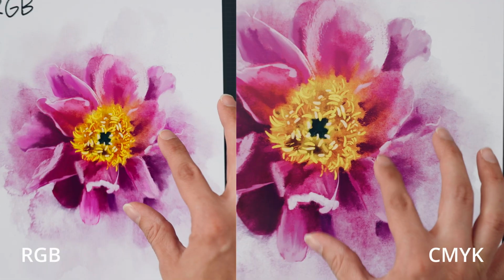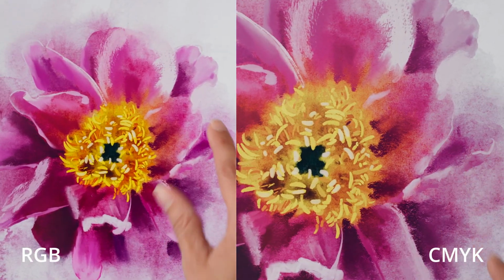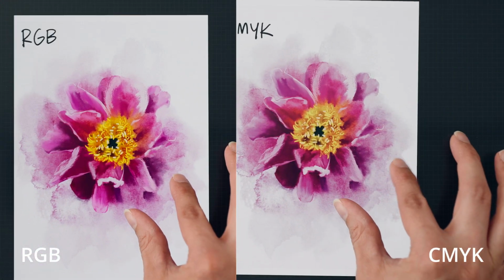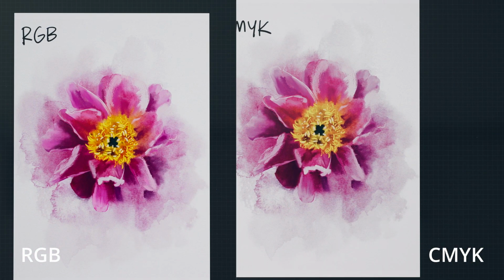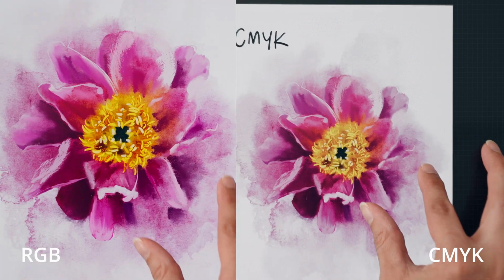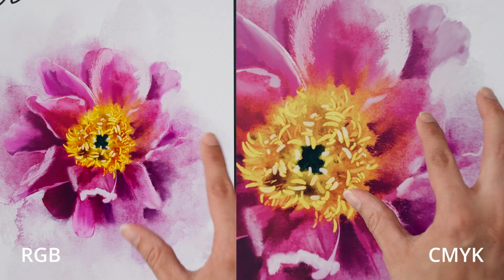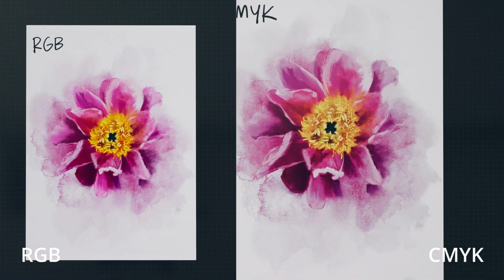A common pitfall many artists run into is they think, I need to print this artwork, so I need to create my file in CMYK. Do not, I repeat, do not do this. Here's why. The RGB spectrum offers a wider color gamut or available colors for you to use while you're creating. If you've ever made a file in RGB before and compared it to a CMYK file, the results are pretty apparent. CMYK files look duller and desaturated because they're pigment-based versus RGB, which is vibrant because it's based on light.